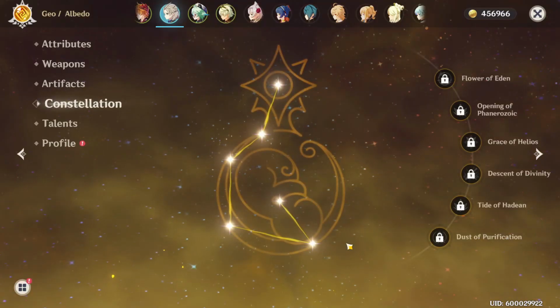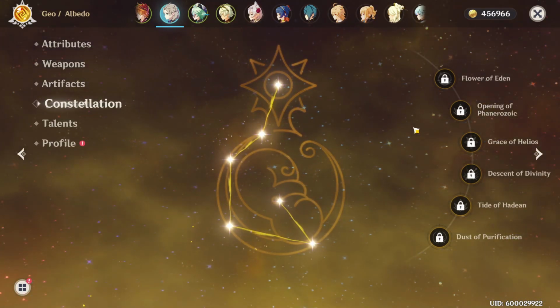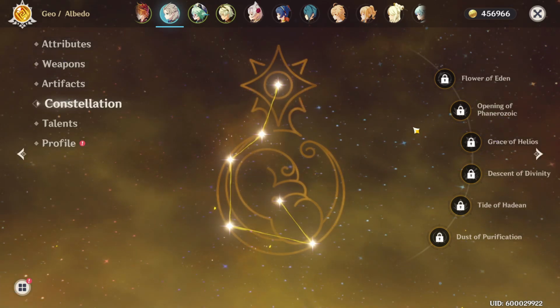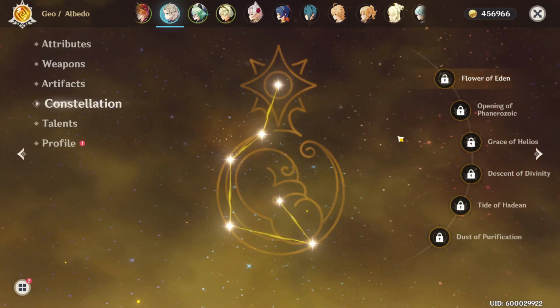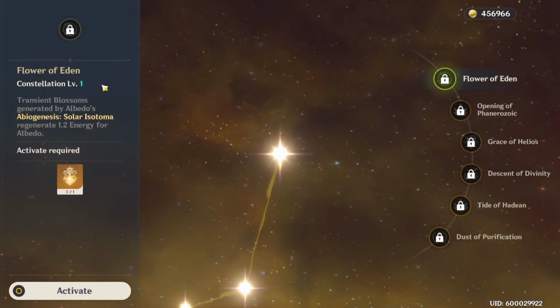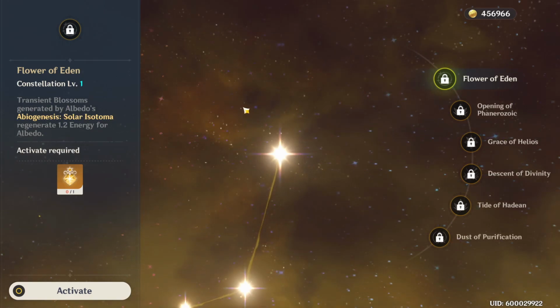Moving away from his talents and onto the constellations here, he has some very strong constellations here, and if you get C1 or C2, you are set. They're very strong. His C6 is also very strong, but C1 and 2 are the most valuable, and C4 is kind of trash. We'll go over them real quick. So for the first constellation, Flower of Eden, your transient blossoms generated by Albedo now regenerate 1.2 energy for him, which is extremely strong.